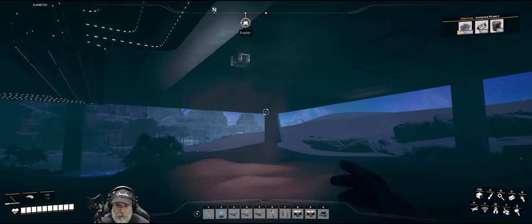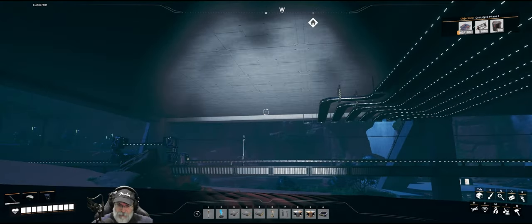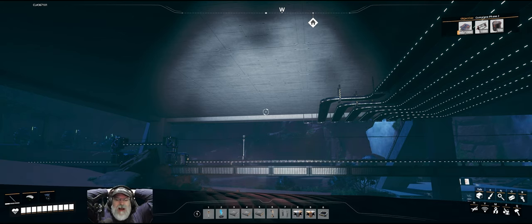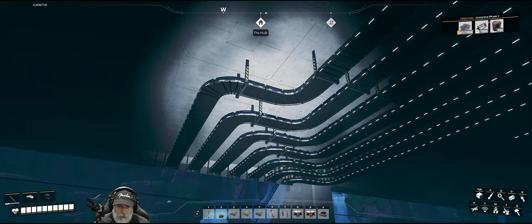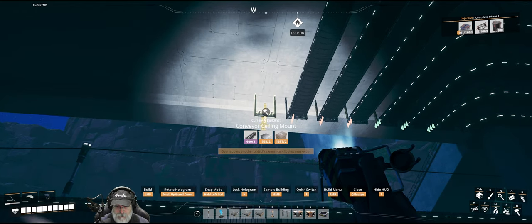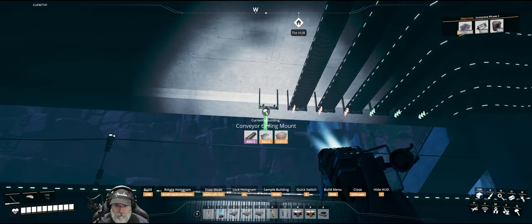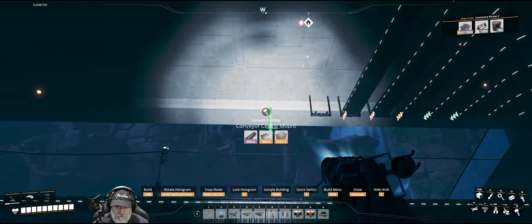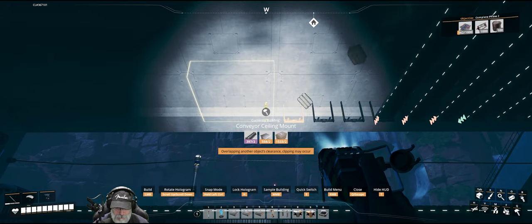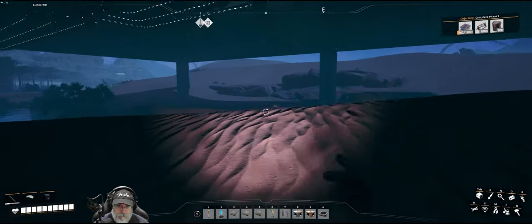Now remember, we also have ingots that are going to be coming out down here that we have to set up. We have to factor those in, and ultimately factor in quartz crystal, silica, and gunpowder when we get those things set up - but we're not going to worry about that today. I'm going to sushi the ingots, I think, because the ingot overage we have is pretty small. So that will be for the ingots, that for quartz crystal, that for silica, and that for gunpowder or black powder when we start making it. We'll just leave those hangers there.